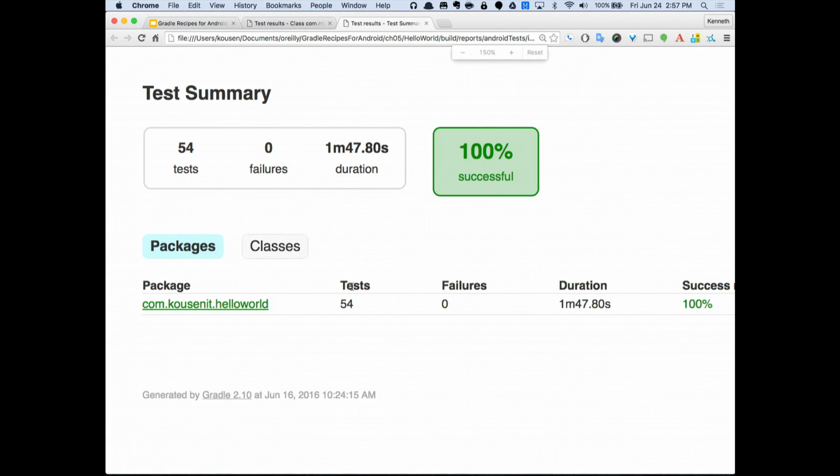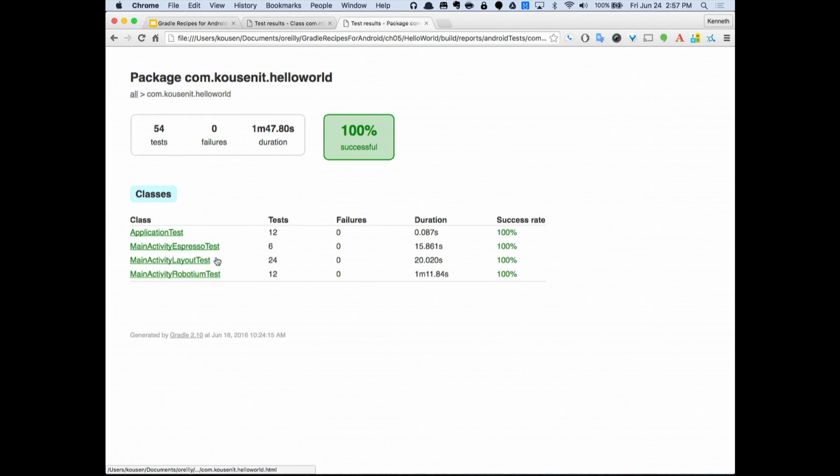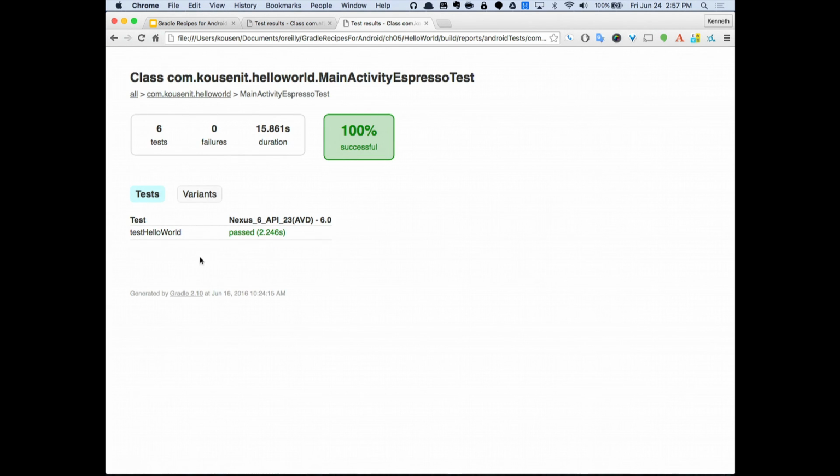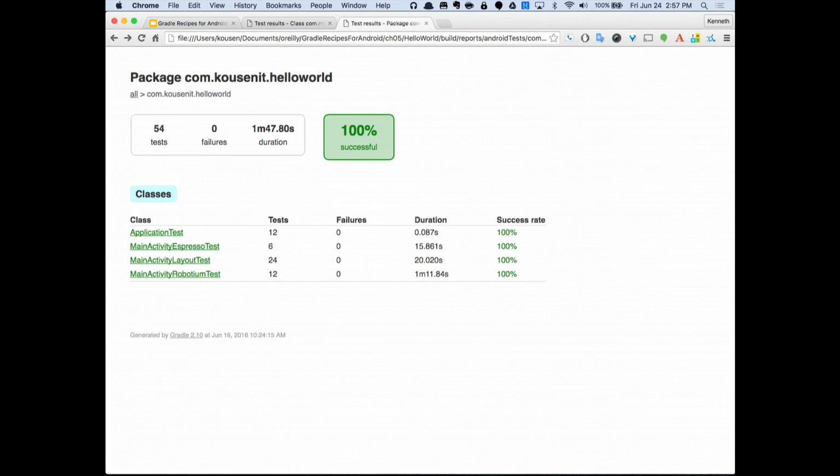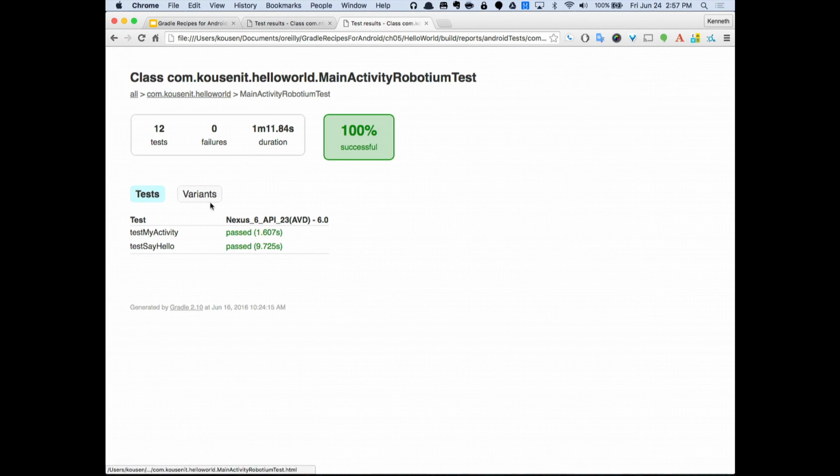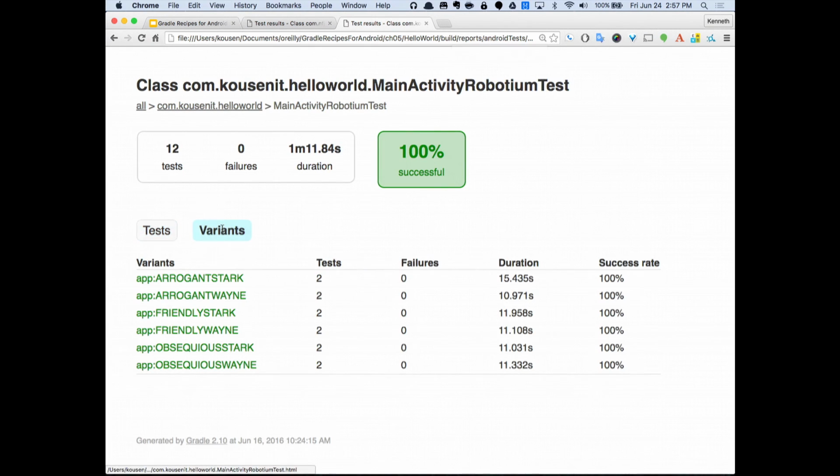It's not quite as big as the other, but notice that on each of these, sorry, let me go to any of them. You see now I have a tab called variance, and it's showing all the different variants too. And because I used that merge report, I was able to get them all on one test output like this, which is really nice and really under-publicized inside the documentation.